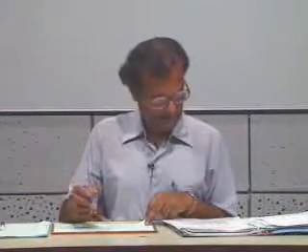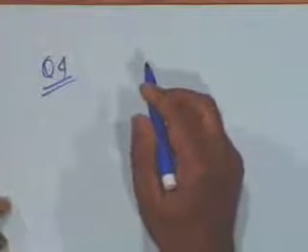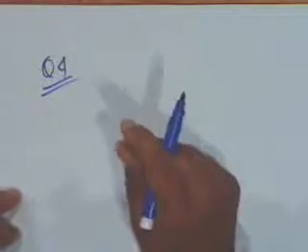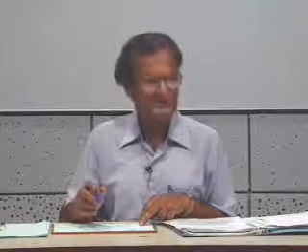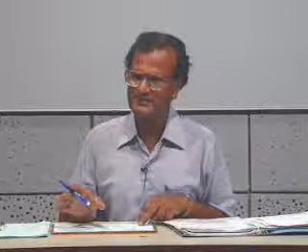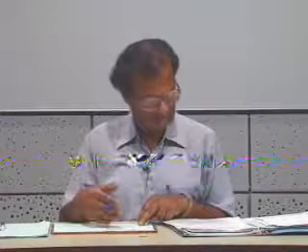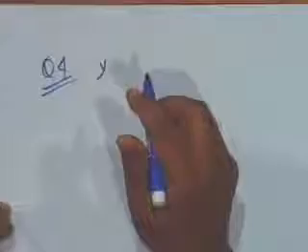Okay, then question number 4. Question number 4, the question was to determine the unit step response and not impulse response. Because we did impulse response examples in the tutorial class and also in the lecture here, a sizable fraction of the people found h of n. There is no reason why you should find h of n.